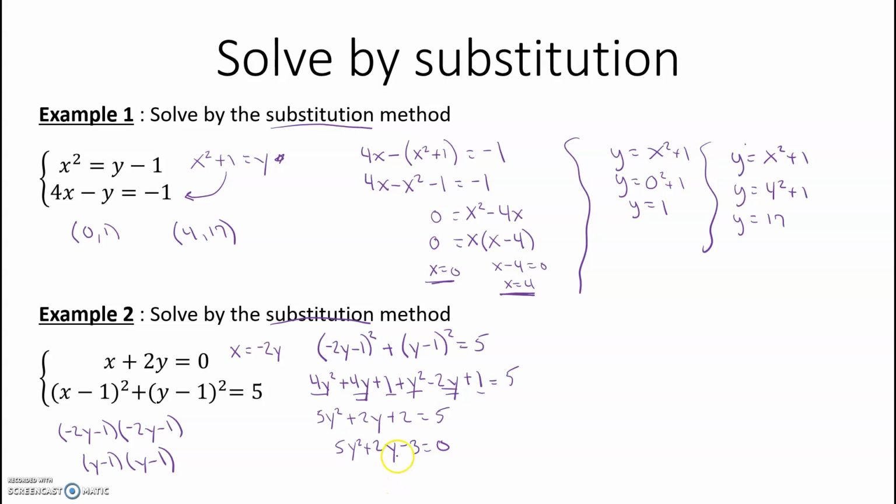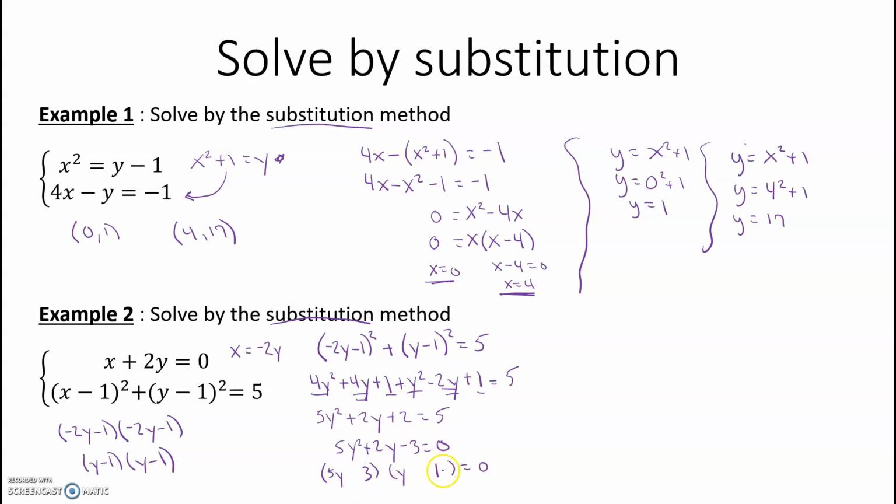And now we can factor it. So this one's going to be one where we factor. Multiplies to 5y squared. We're going to have 5y times y to get 5y squared. Multiplies to 3. We're going to have a 3 and a 1. And there's two options. It could be a 3 here and a 1 here, which I think is the option. But just play around with it. And then 1 has to be negative.